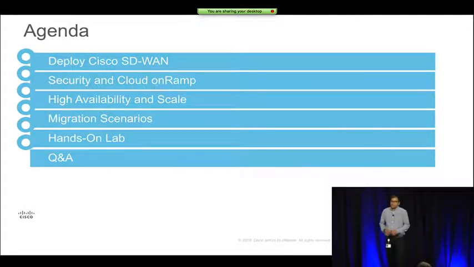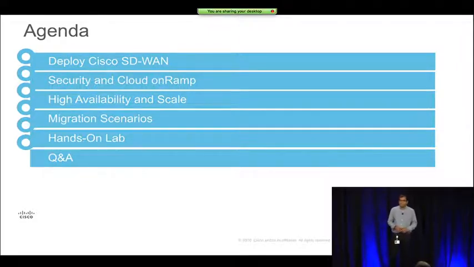High availability and scale is also one of the critical components. What we have provided is an architecture which is horizontally scalable. So it would work the same way for a 20, 30 site deployment as it would work for a 1,000 site deployment. So we're going to cover that aspect of the solution as well, how you can deploy a scalable solution and how high availability works in terms of the data plane traffic flow.